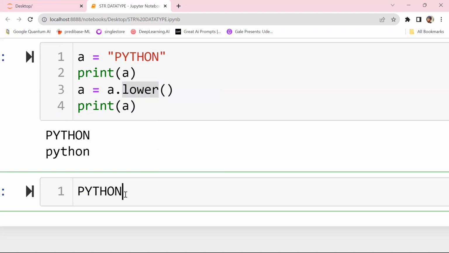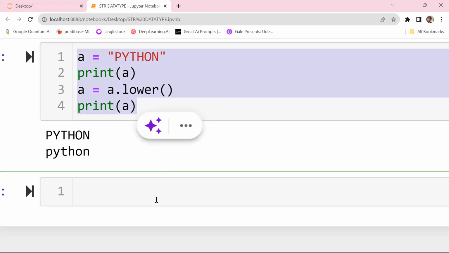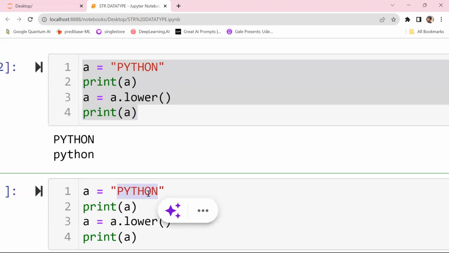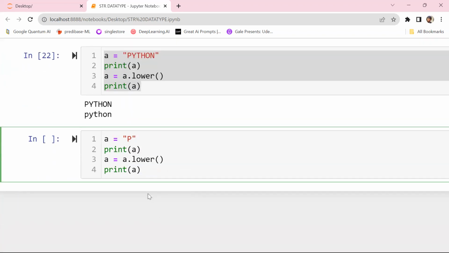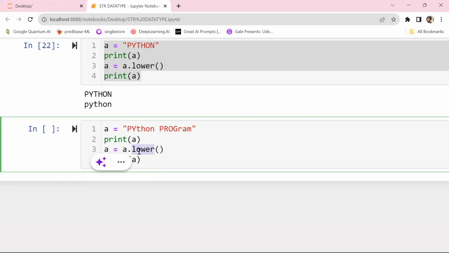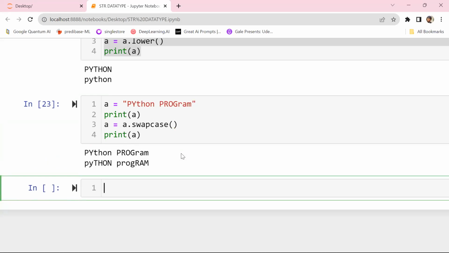And for example, you have a string that has both uppercase and lowercase characters, some uppercase, some lowercase. Now what we can do is use swap case. In swap case, it alters them: uppercase characters are converted into lowercase and lowercase characters are converted into uppercase. That is the use of swap case.